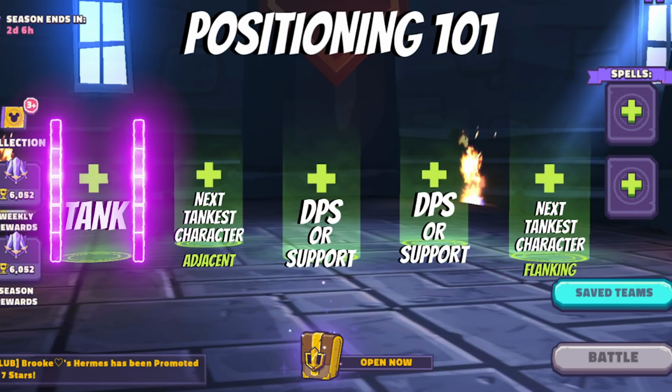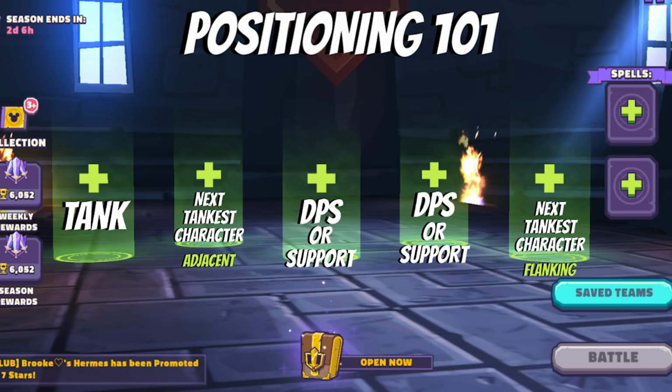I prefer the left as it's closer to the camera. That is going to be your tank position. Now, why do you want to put the tank there? It's pretty easy. That is going to take the least amount of damage when it comes to adjacent attacks.